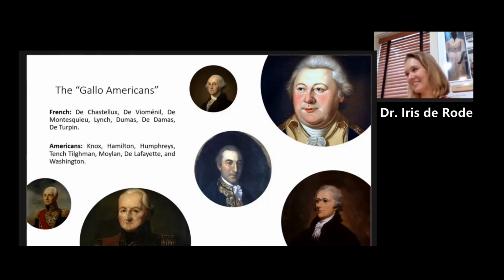So mine is a comment that Iris has heard before, but just on the theme of the French being sort of whitewashed out of the story, I think it's also important to note that so too were African-American and indigenous troops who fought on the American side. And in fact, it was the French who were the reliable reporters on this, observers who wrote in their diaries, in particular another one by the name of von Closen, who estimated that a quarter of the Continental Army, as it was marching to Yorktown in 1781, was, the word that he used was Negroes, and that was probably Black, indigenous, and mixed. And so that too was an inconvenient part of the story that was left out for two and a half centuries.